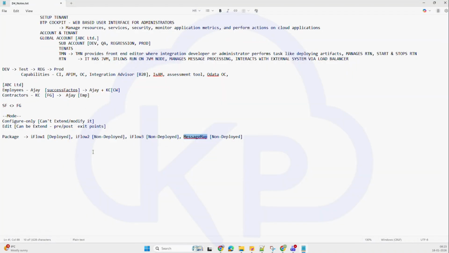So what we have understood here is how to delete and import an artifact. Okay, so this you should be aware of.